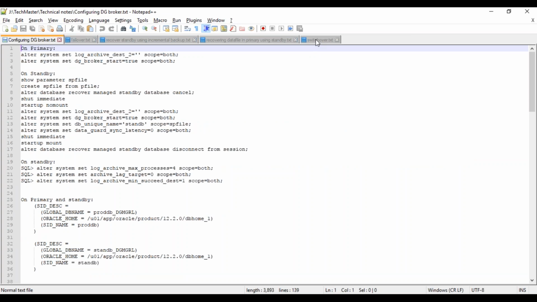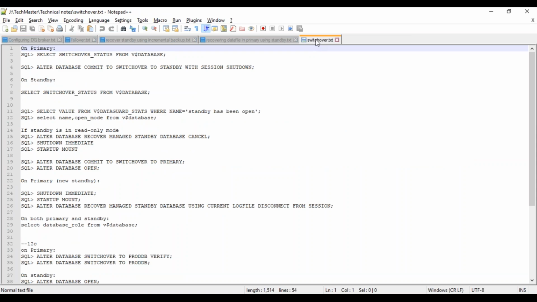Okay, so now let's proceed and see the next concept, switchover of the database. When we were discussing the theory, I mentioned two keywords: one is switchover and the other is failover.